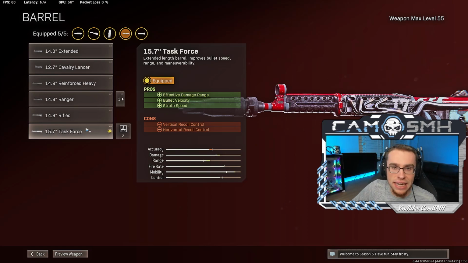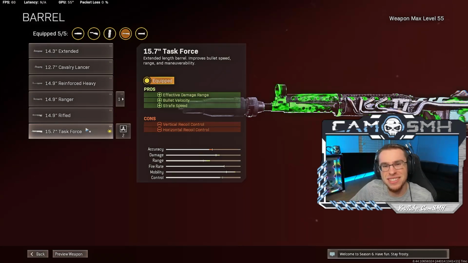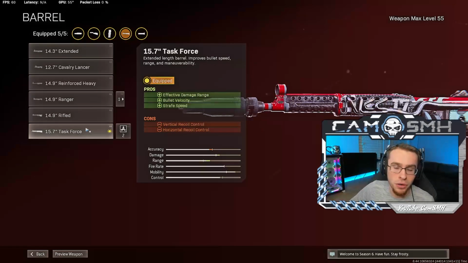The Groove and Task Force barrel are two very common attachments for Cold War SMGs, just to try to add some more damage range back into the gun, and the key piece is that bullet velocity. The cool thing about the Task Force barrel is it's also going to give us a little bit of sprint speed to help out with the mobility of the PPSH.